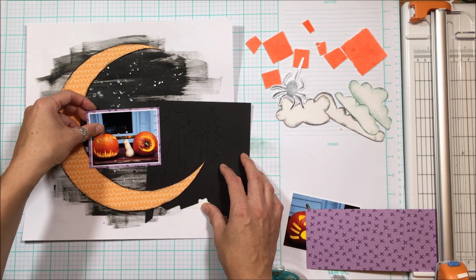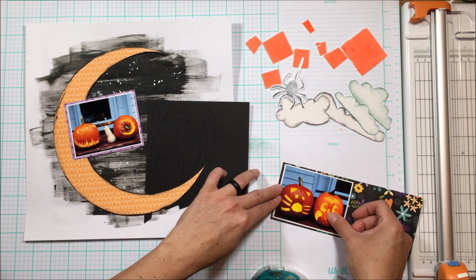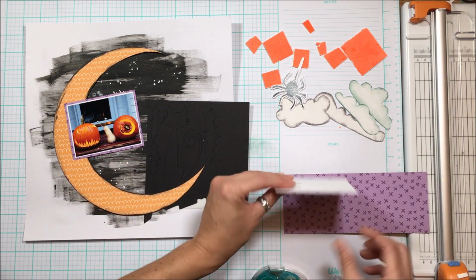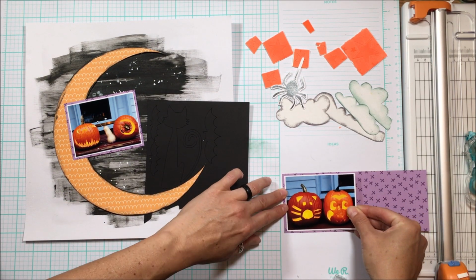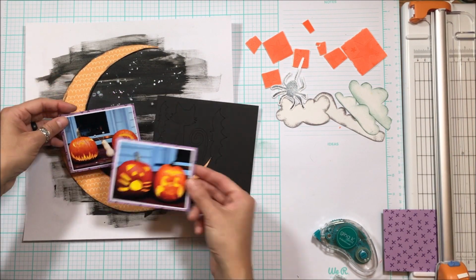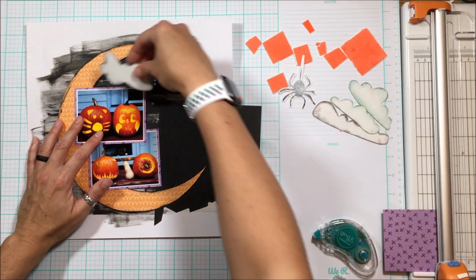Especially given that some of the pumpkins were, it was difficult to tell. The snail that you see there, if it wasn't in a somewhat lit situation, you wouldn't know that it was a snail when it's just lit up and it's completely black. So I felt that these pictures were a better way of representing our pumpkins.